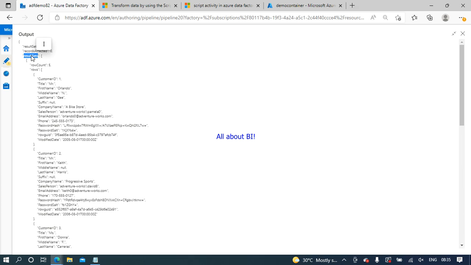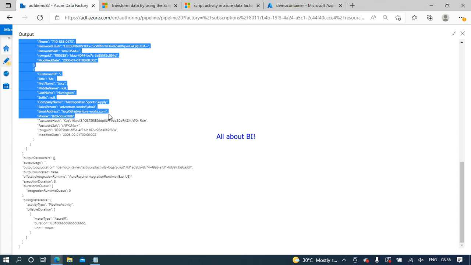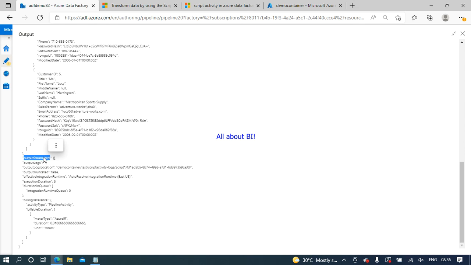If you have 5 result sets, there will be 5 indexes or 5 elements inside the result set array. Under each result set, you will see the row count followed by the actual rows in JSON format. At the end of the result set, you will have the output parameter. If there are any output parameters from the script activity, we can see that here.